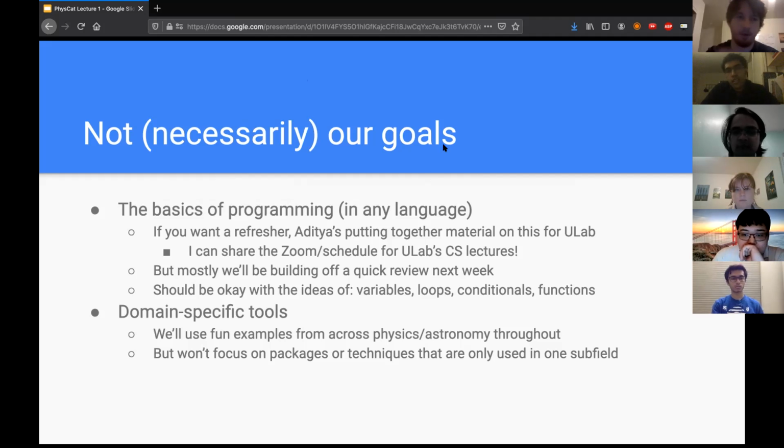Basically, one of the things we want you to get out of this is even though we're not teaching these domain-specific tools, with the tools that we are teaching, we want you to be able to open up the documentation for those tools and learn how they work, so that when you encounter a domain-specific tool, you can find its documentation, if it has any, and understand what's going on and hopefully learn it. Also, no matter how far you get in coding or research programming specifically, you are always going to be Googling stuff. I Google the most basic things still. That's totally fine. That's expected. I Google things all the time.